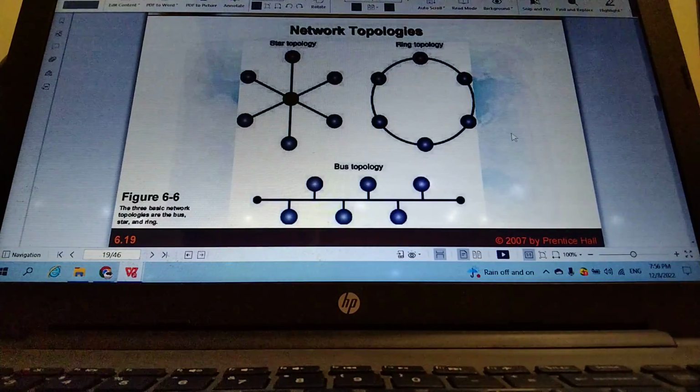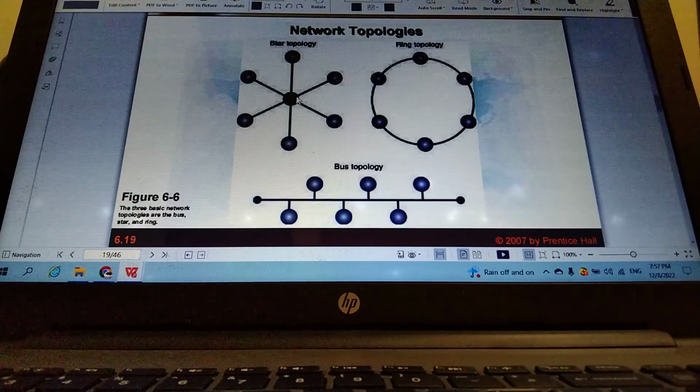Okay, the network topologies that I mentioned earlier, the star, the ring, and the bus, this is how they look like. So in a star, all these are the client computers, and in the middle could be the server or the main controller. Not necessarily that you arrange your computers in a star-looking structure, but the connection is what matters. Yeah, for example, you have a computer lab with 20 computers, and all the computers are connected to a switch.